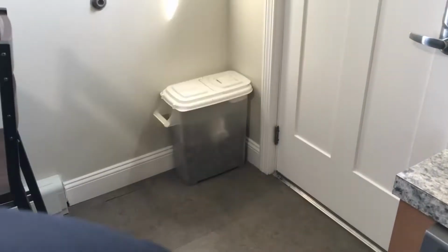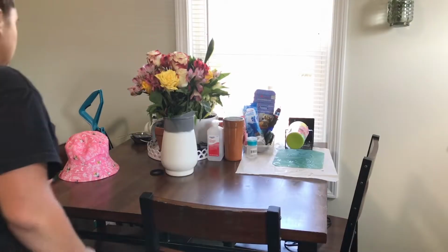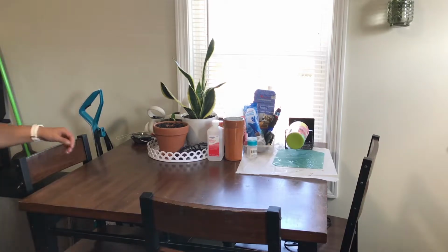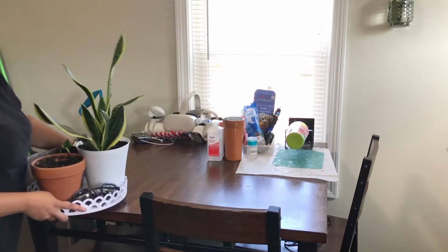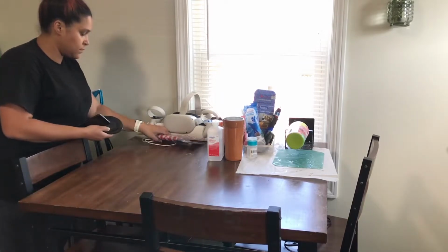I have a dog. Her name is Astra, and she'll be 8 years old. She's an American Pit Bull Terrier. And we have been living in this house for almost 2 years. July will mark that for us.